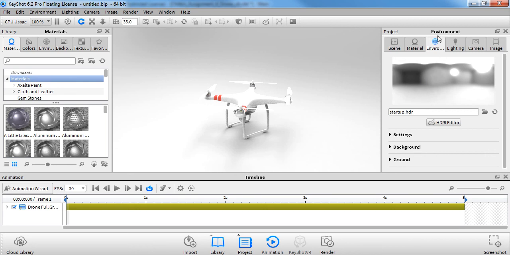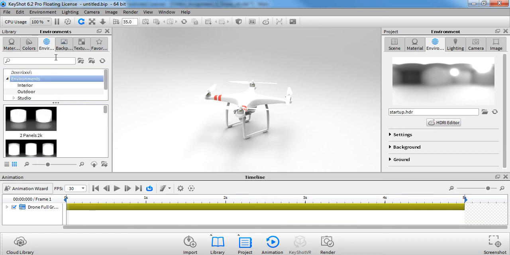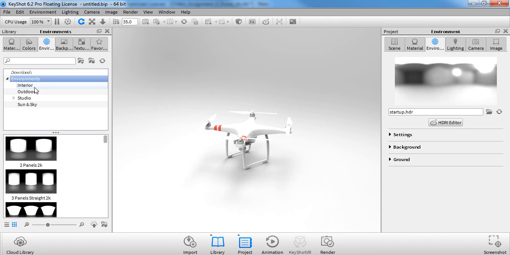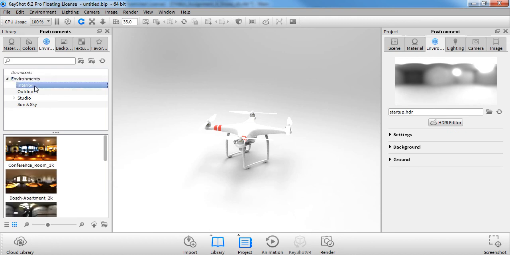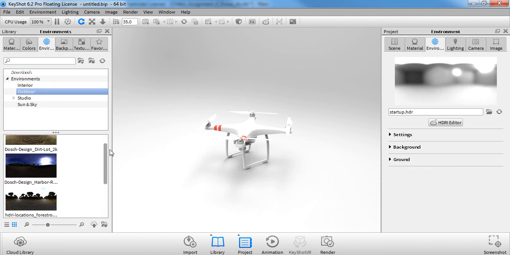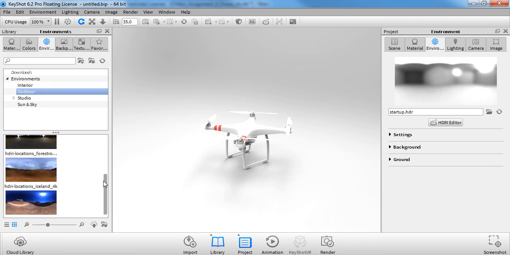So we can change what this texture is going to look like, or what this environment is going to look like. Right here is the one that's currently applied, but then we can go to the equivalent of the content browser, which is now over here on the left. This is the library. I'm going to hide the timeline briefly. So I'm going to go to Environment, and for my first one, which will be my animated render, I want to do an outdoor scene. You can do an indoor scene if you want, but I'm just going to look through what we've got here for outdoor scenes.